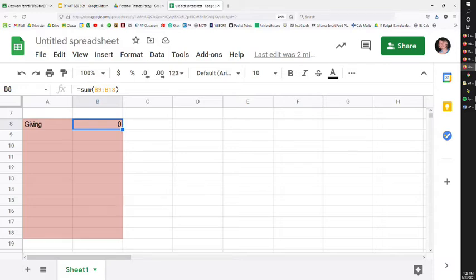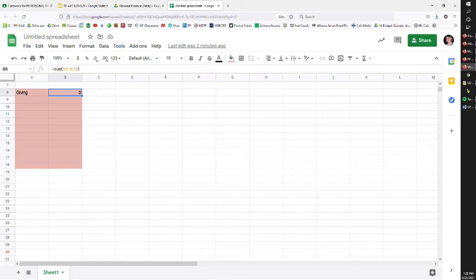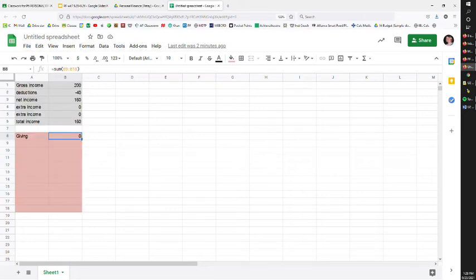Now I want you guys to stop working for a second and watch what I'm about to do because it's going to be really quick. We got to do the other categories. And so this is how I'm going to do it. I'm going to select all the cells for this category, and I'm going to press Control-C, which means copy. And then I'm going to go over to the next cell right here where the next category is going to go, and I would say Control-V, which means paste.